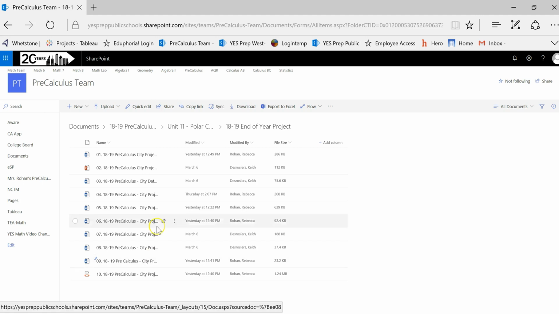Unfortunately, I have not done this project. We created this project this year, and I have not done it with my students, and I won't do it with them until the end of this semester. So I don't have any student examples or anything like that. So the keys are going to be as good as it gets for now, and hopefully we'll learn a lot from this project and be able to modify and change things. I'm sure there's going to be things that need to be changed for future years, so I'll appreciate that feedback for sure, and then hopefully we can get some cool student samples to include for next year.